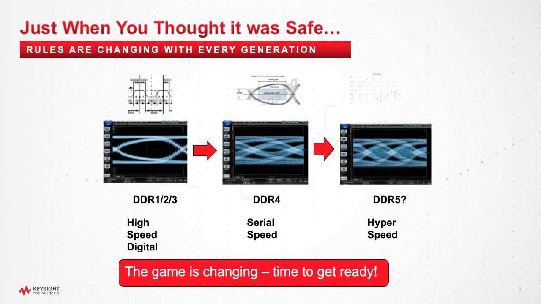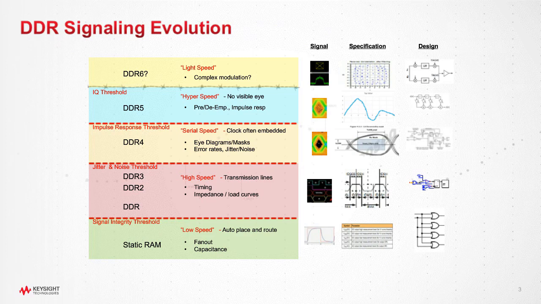So let me go into a little bit more about what I mean by high-speed serial, serial speed, hyperspeed, and so on. Because, at least when I was in school a long time ago, virtually everything that you did in the digital world was what we would now call low-speed digital. And the big data sheet attributes we worried about were things like fan-out and capacitance. And that's still true in some memory technologies, such as the slower flash memory technologies.